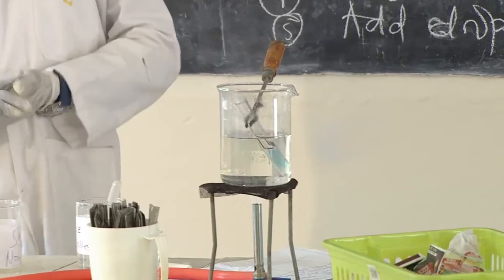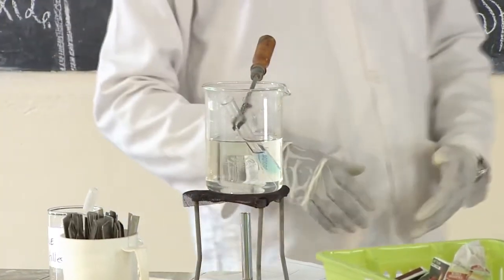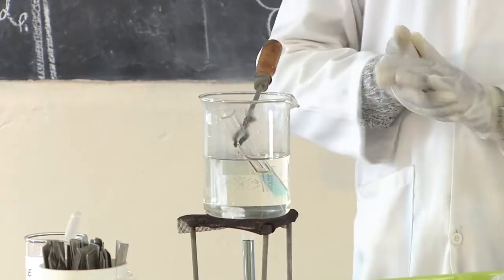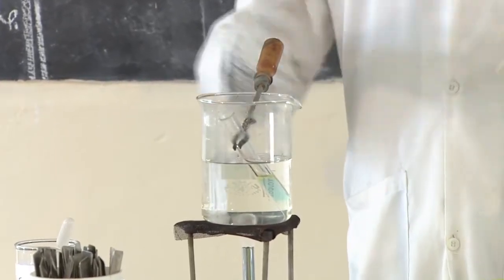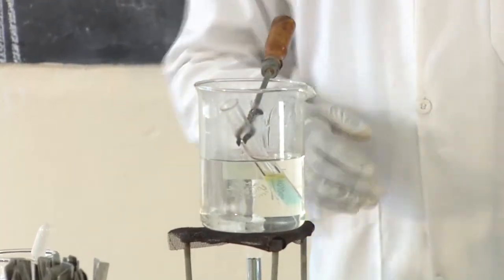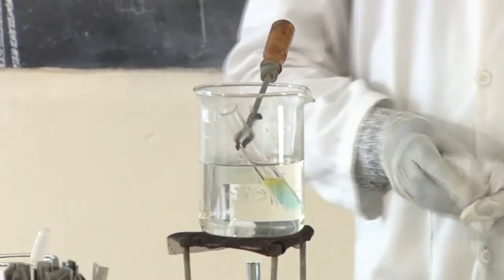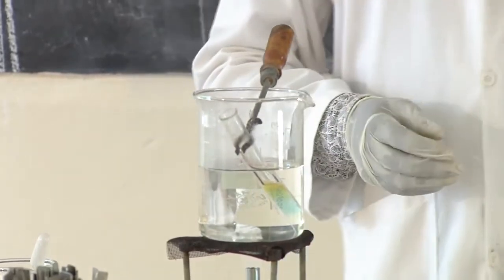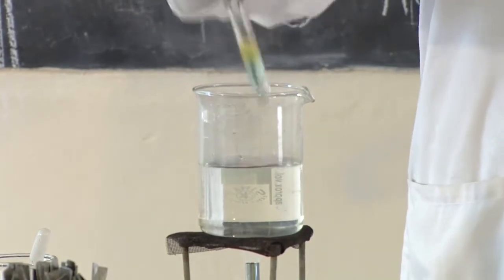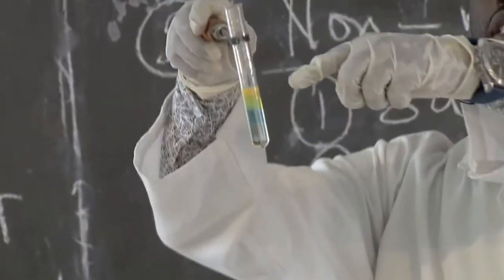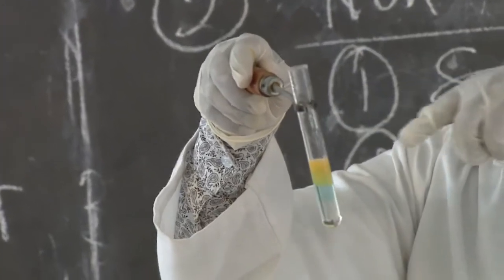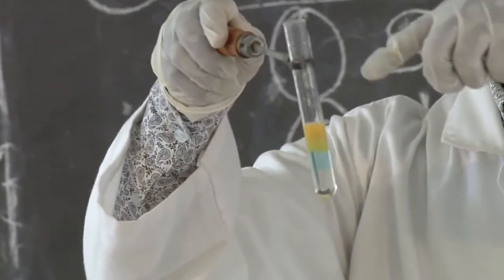You heat. In the process of heating, we try to observe what is going to take place. Automatically, it has to change from one color to another color, and finally, we're also going to have an orange precipitate. Good, students. Even you can see there is an orange precipitate that is going to be formed, meaning that there's presence of non-reducing sugars.